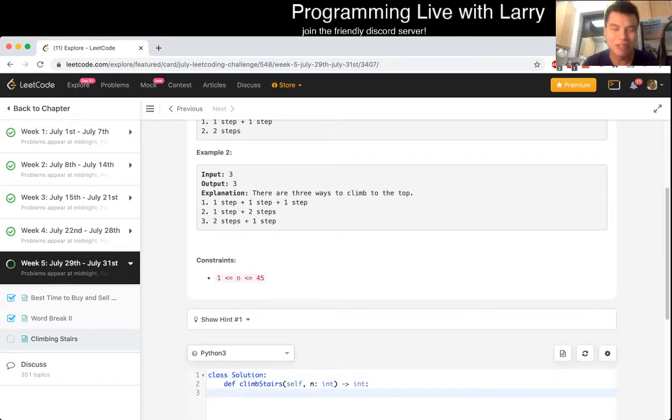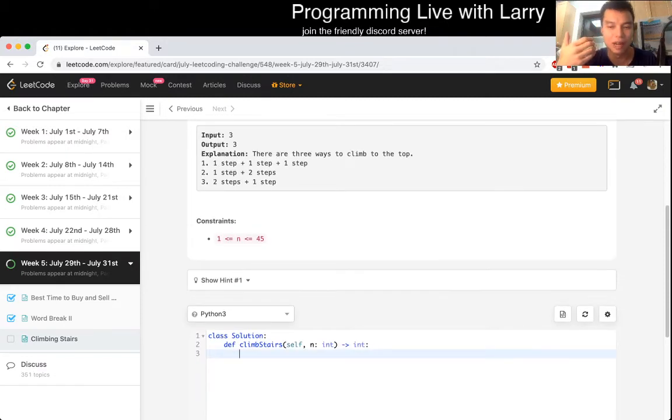Of course, if you do recognize it as a Fibonacci number, you could do this in one operation with math.power or something like that. But we're going to do it the normal way. For me, I am going to write it out how I would talk about it.